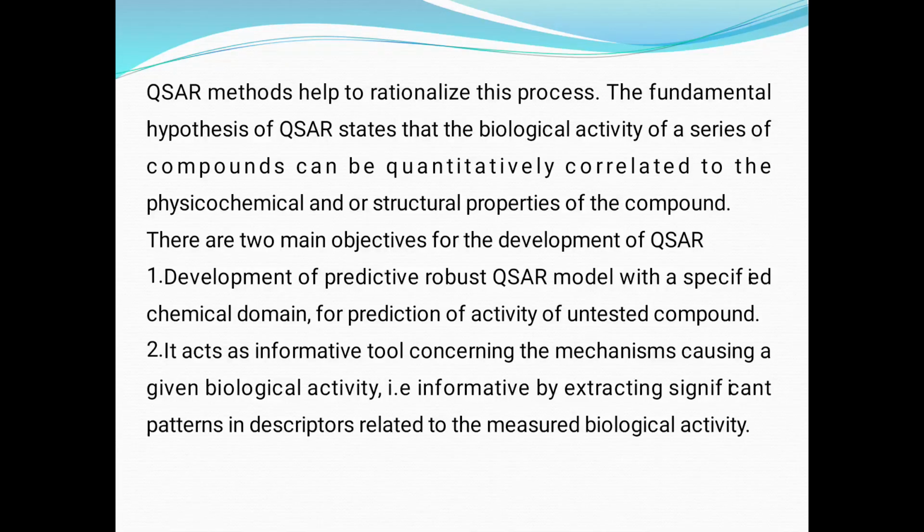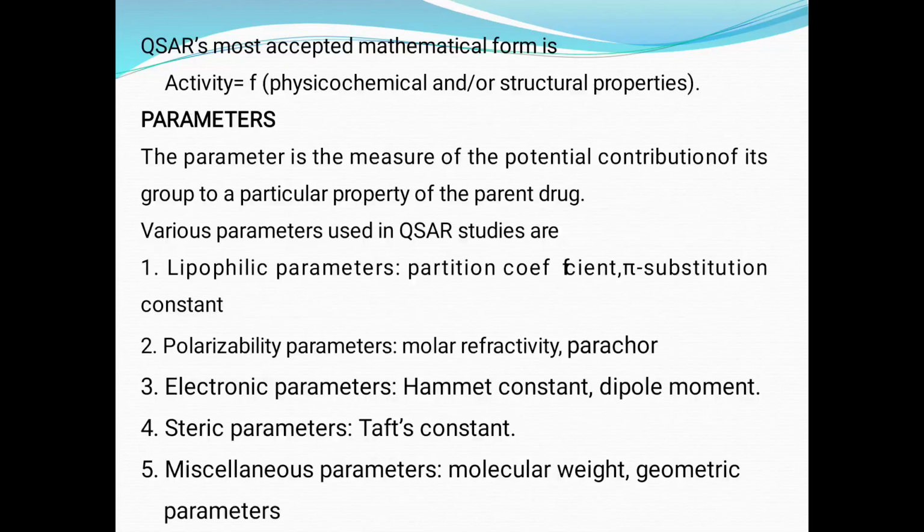And it should also be an information tool concerning the mechanisms causing a given biological activity, that is informative by extracting significant patterns in descriptors related to the measured biological activity. So, what are the physicochemical parameters that are responsible for a particular type of activity? That information should also be given by a particular QSAR design. Now, what is QSAR?